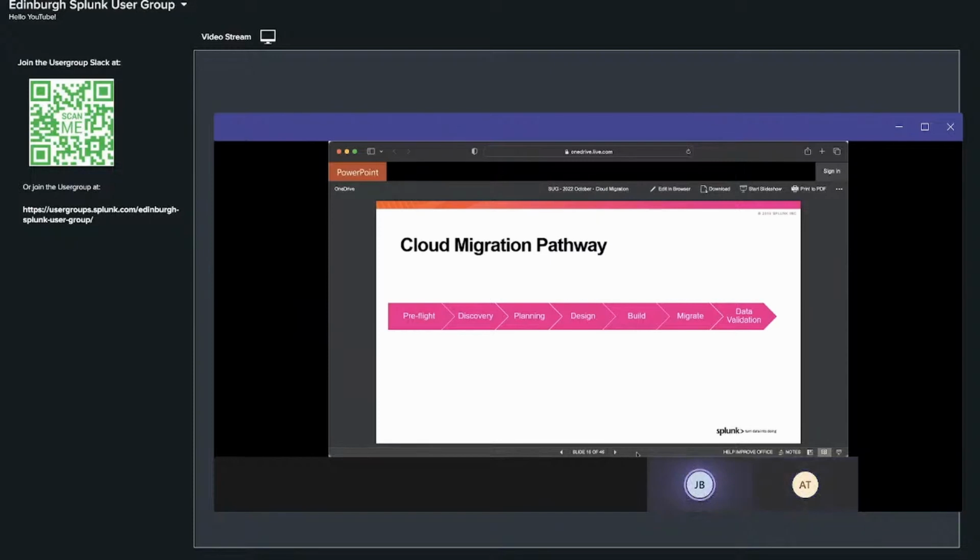So this is the part I'm going to cover. And as you can see here, we at Adarma put a little pathway together for the project that we recently did for a customer that in general included these steps for migrating them. It's a good basis to build a migration upon. And what I'm going to do is cover in depth the steps that we took inside of each of these stages.